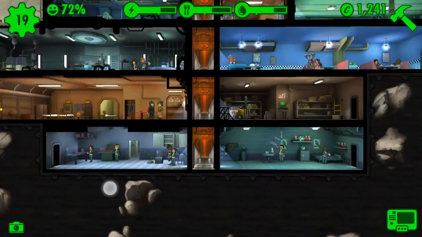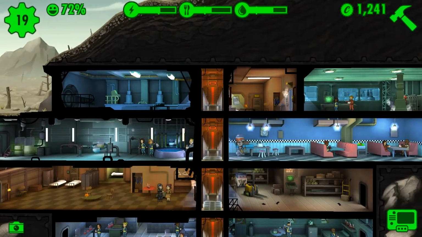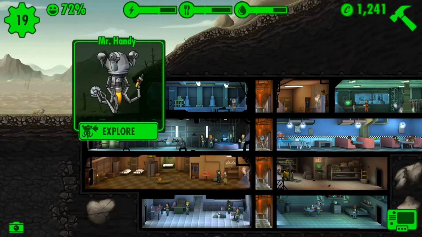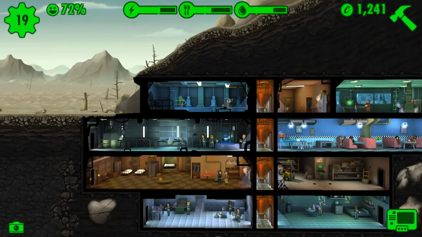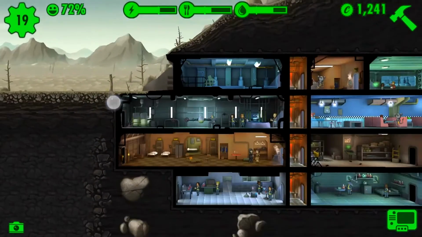Okay, so one thing about the Mr. Handies is you can send them out into the wasteland. I'm just going to show you that real quick. See? I'm not going to do that right now because I'm having them collect resources for me, and I feel they're better off doing that than going out into the wasteland.